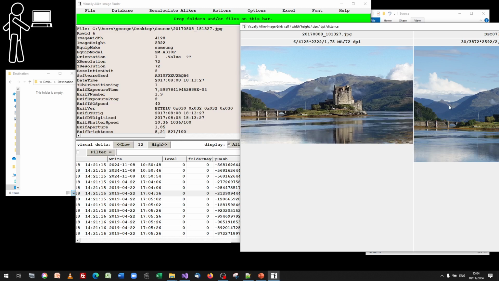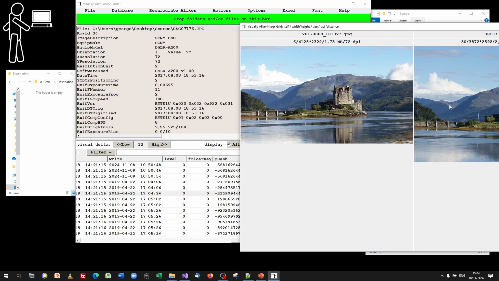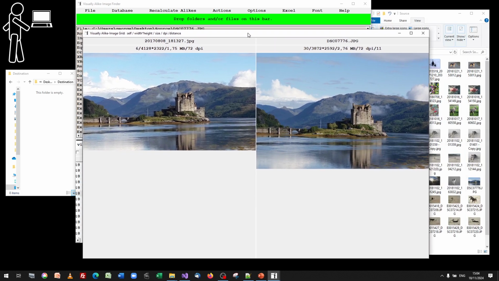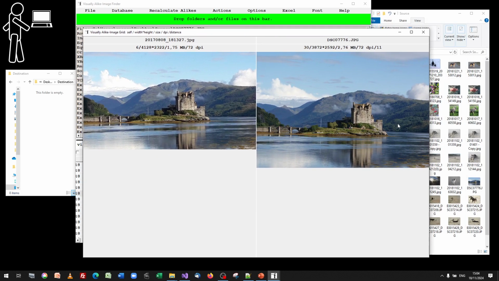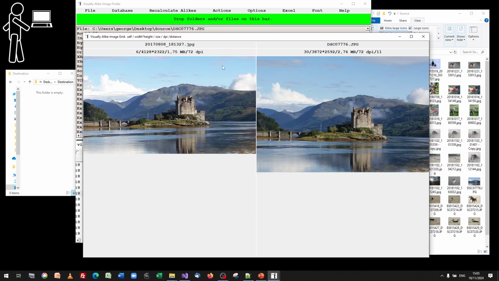This one was taken with my Sony. So they are virtually identical visually to me, but there is a big difference in the sky. So these are marked as being similar, but only to a level of 11, which isn't fantastic. But in this particular case, it's deceiving because the images are quite different in terms of cropping.